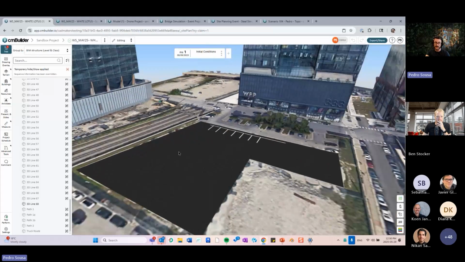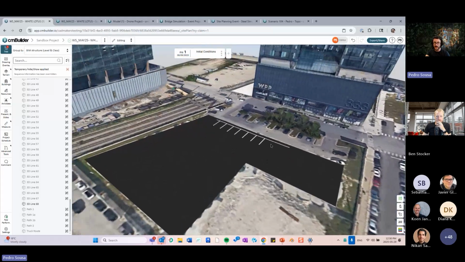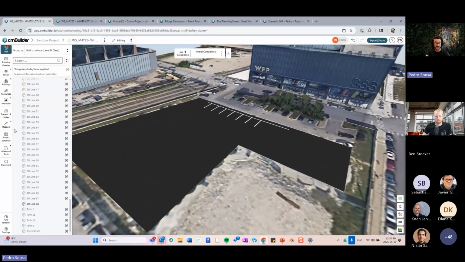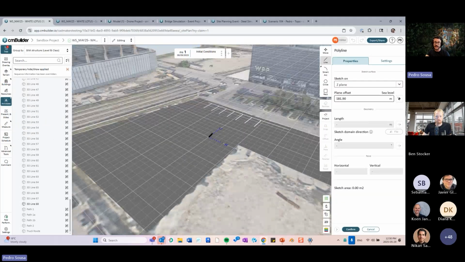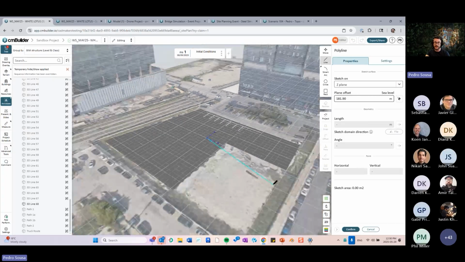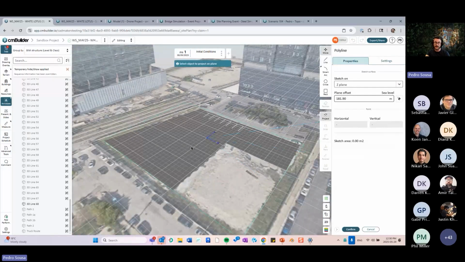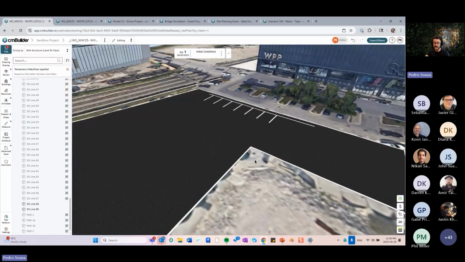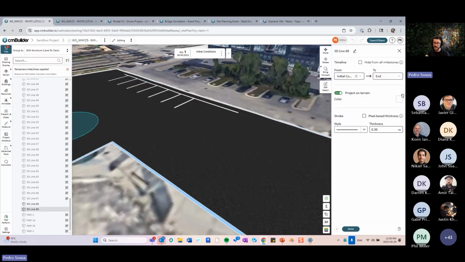Of course, I could do this for the whole area over here, but if I want to place a curb around this parking lot, the easiest way to do that is to go over here in annotation, create a line, and then instead of drawing the same shape of my zone, I'm going to click on project, click on the zone, and it will take the same sketch as my zone. You project that on the ground, and then I can change the color of this line to represent what is going to be my curb color.